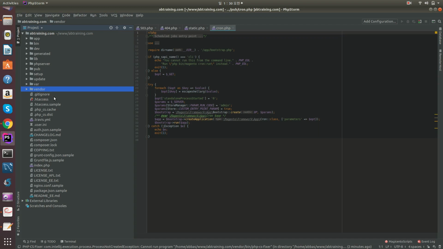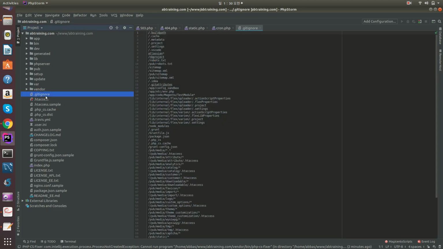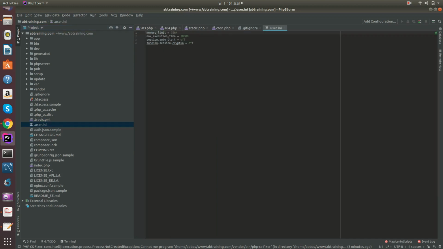And next, if you see, there are different files like .gitignore. It has files which are ignored by git. Similarly .htaccess. And here if you see this YAML file, these files are usually for those projects which exist on GitHub. Those projects have a YAML file. And similarly the .ini file, this is related to the PHP ini. And the second is composer, it contains the composer related information.